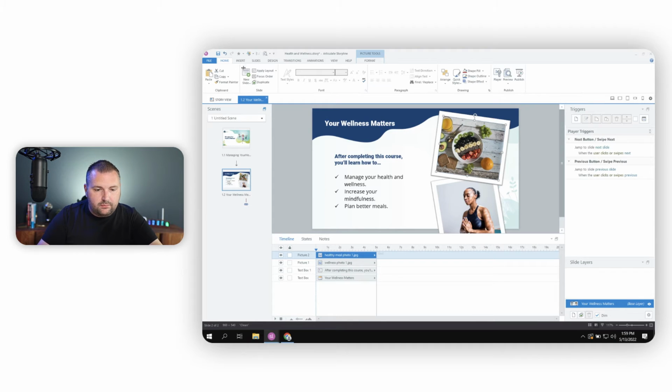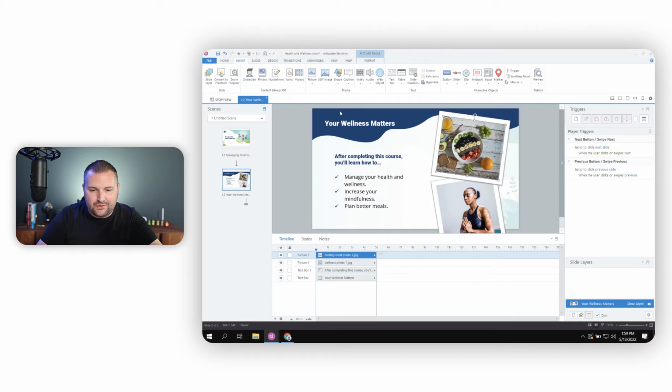And I can do that by going to my Insert tab. And there's a lot of different ways I can insert audio. So for example, I can record my microphone. So if I wanted to, I could record my own audio directly into Storyline. I can even do text-to-speech audio, which I'll be honest with you, I'm not a big fan of because it sounds quite literally like a robot. Nobody wants to listen to a robot. But there's still a time and place when you might want to use text-to-speech audio just for the sake of mocking something up. In this case, I've gone ahead and created and recorded some audio narration outside of Storyline.